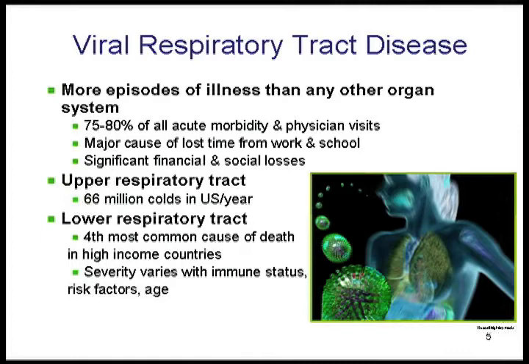We have a number of cases of upper respiratory tract infections that we go through every year. It is estimated that children in general have about 4 to 8 bouts of upper respiratory tract infections a year, as compared to adults that may have 2 to 3 bouts of these infections. These can also cause lower respiratory tract infections, and in fact, lower respiratory tract disease is the 4th most common cause of death in high-income countries. And the very old, the very young, and people that are immune compromised are certainly at risk for complications.